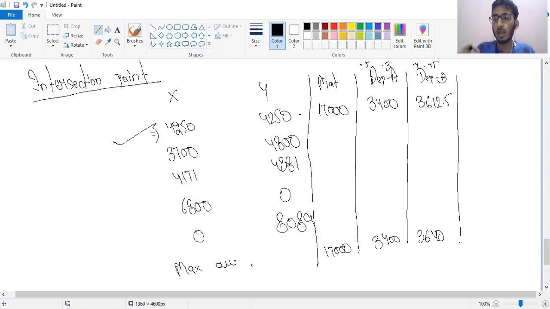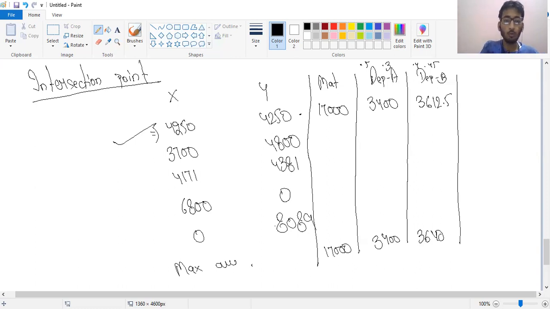With the first option, I can further calculate the contribution, whether at the first option we would be able to get the maximum contribution or not. So for the third step, we can go with the first option. We can calculate the contribution at 4250 and 4250 to see whether we are getting the maximum contribution or not.